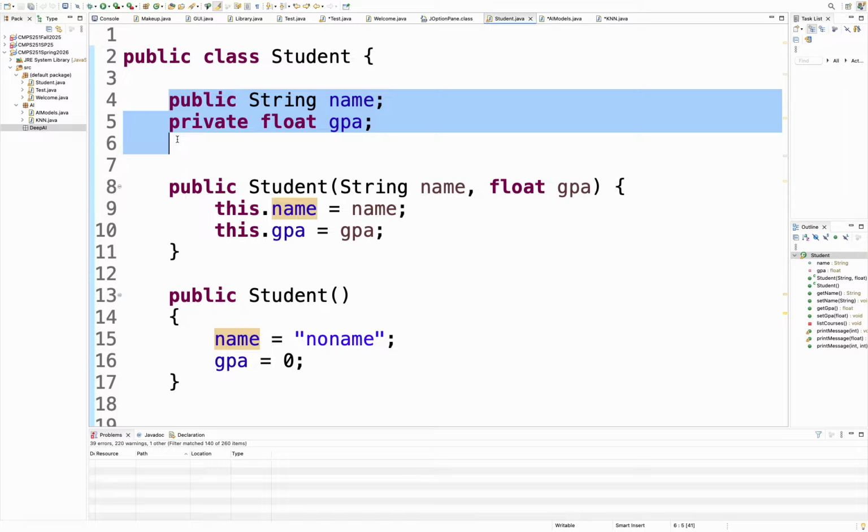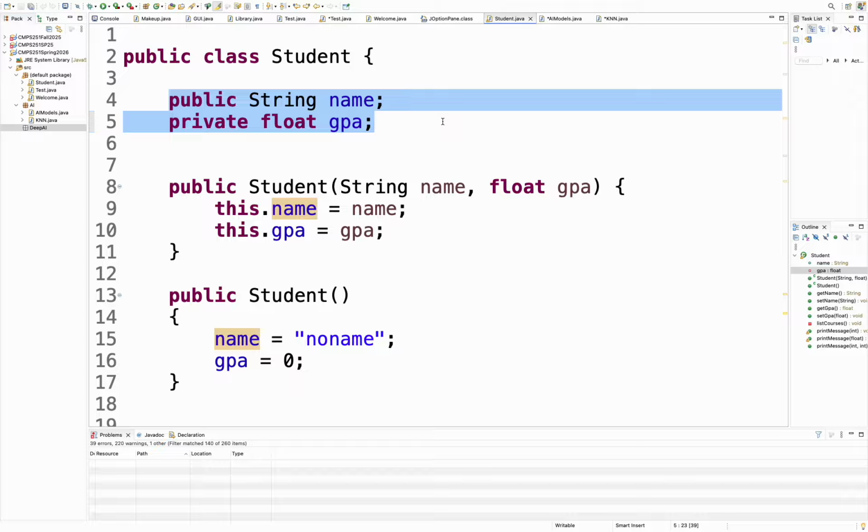Again, for these variables, they are attributes of the class that I define. So I will probably keep using this term attribute interchangeably with instance variables. Sometimes people say a field of a class. What is a field? Again, this is the field of a class. So attribute, field, feature of a class.